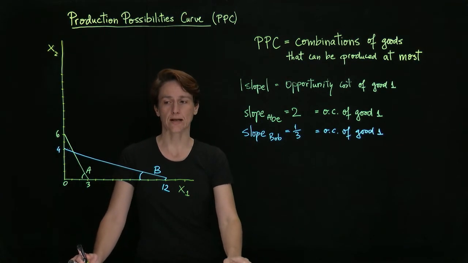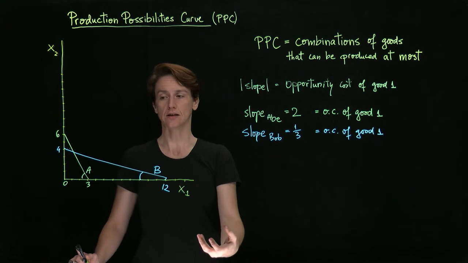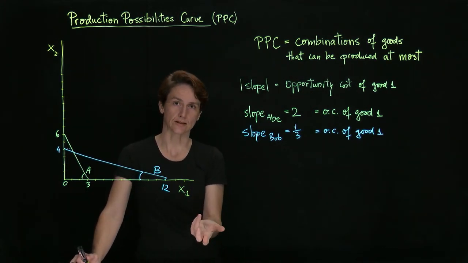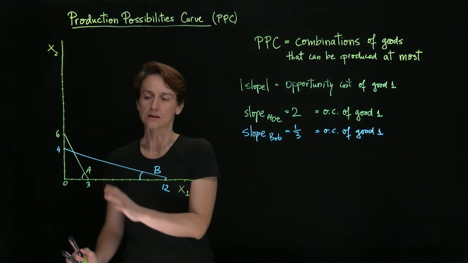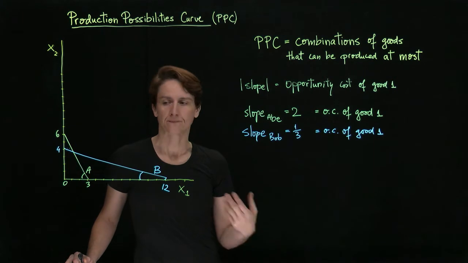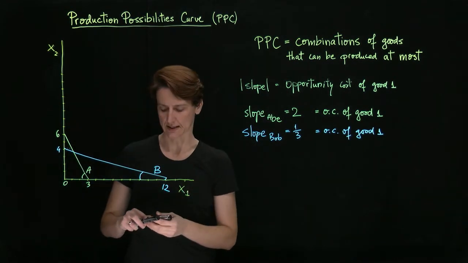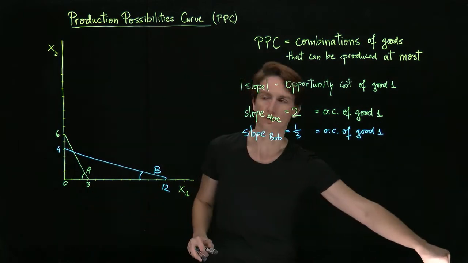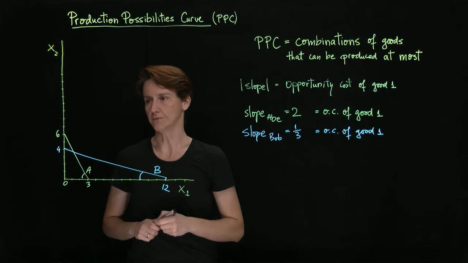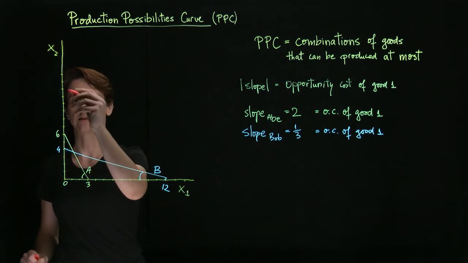Now the question is, what happens when we aggregate their production if Abe and Bob were to work together and we wanted to find their combined PPC? What would that look like? For this, we're going to use the principle of increasing opportunity cost. So it's easiest to start from one end, from one of the axes, and say, for example, that initially they're both just making good 2. So that joint PPC would intersect here at 10.